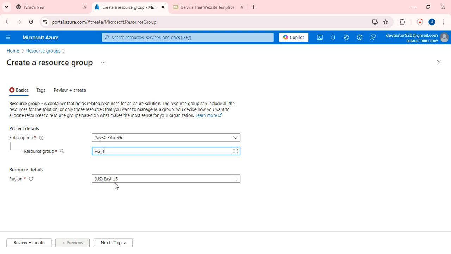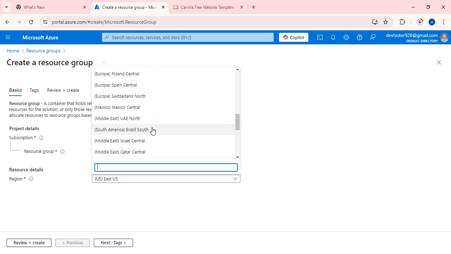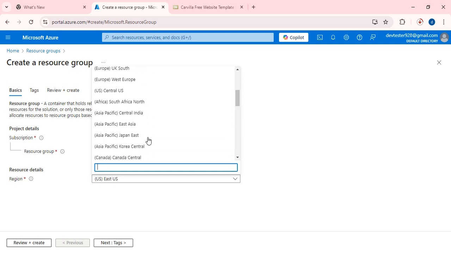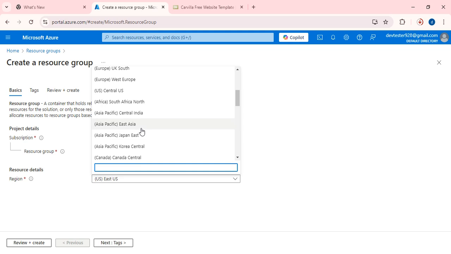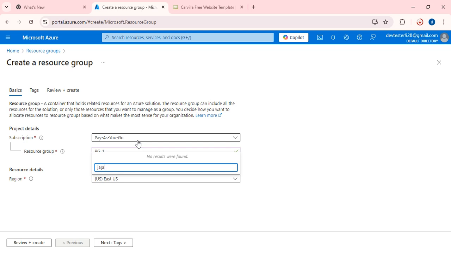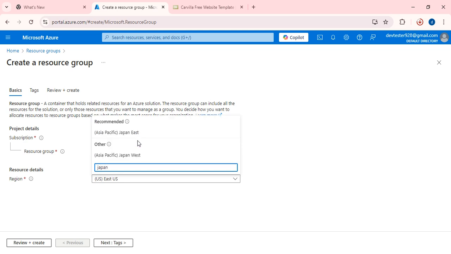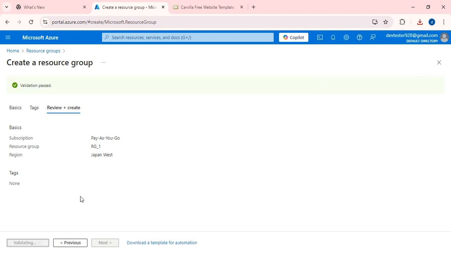Where am I going to create it? In Japan East. I'm looking for Japan West. Yes, Japan West is there. Review plus create.